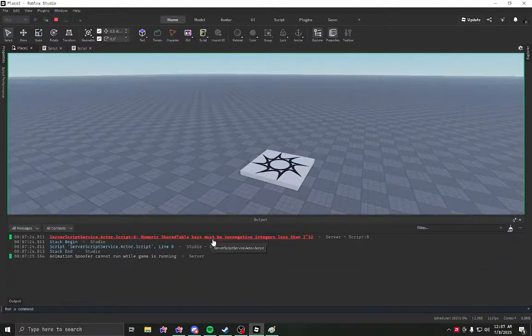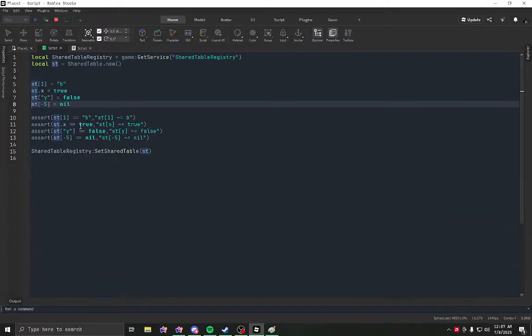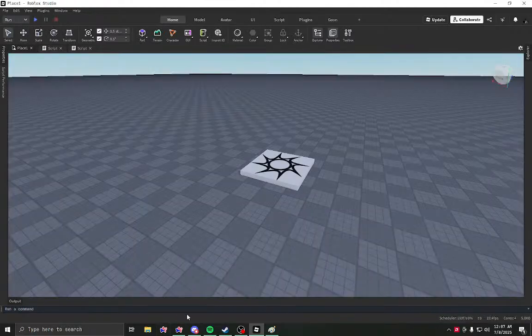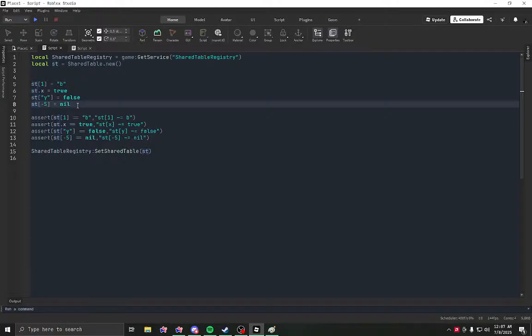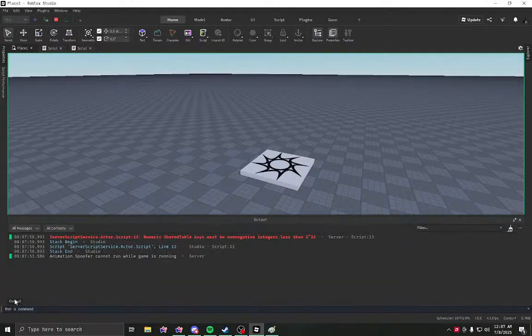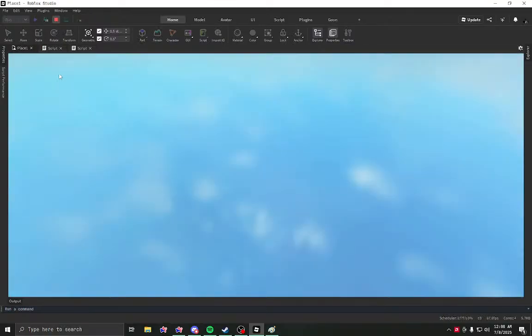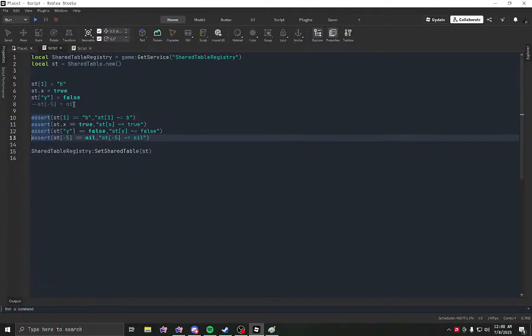Oops. Yeah, that's what I wanted to show. You can't add a negative integer to a shared table. What? Oh, and here as well.